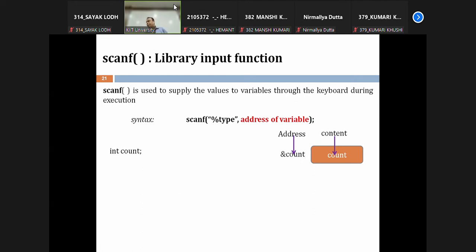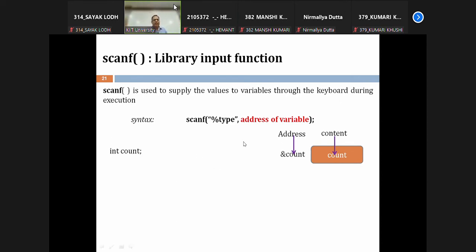Normally a scanf prefers to take one data item from the keyboard, one only. Those students who write a program for the first time, I'll advise them to write only one variable for a single scanf statement. However, a single scanf may also take multiple data, but you have to write multiple percentage signs and multiple addresses of the variables. It's possible, but for those writing a program for the first time, my advice is to write one variable for each scanf statement. When you become accustomed, then you can go for multiple.